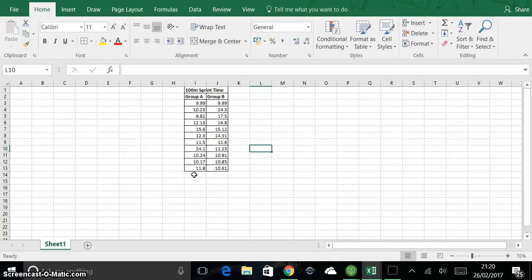Now, as you already know, the average from your definitions is essentially a score that represents the entire group. Okay, so if I wanted to compare all of the 100-meter sprint times between Group A and Group B, it'd be very difficult for me to look at each of these numbers and do it individually, and then give a general overall view, a descriptive statistic of each of these groups. It's very easy for me to calculate one number that represents each of these groups using an average score.